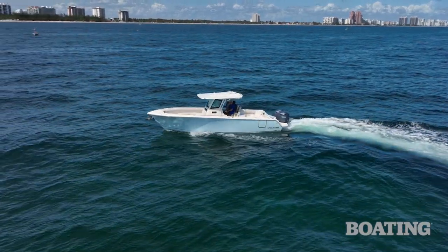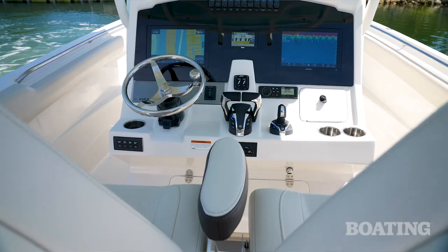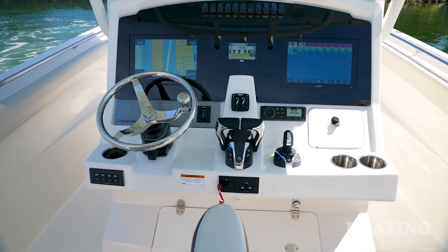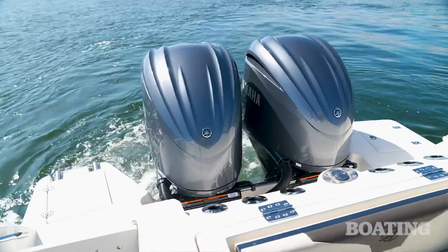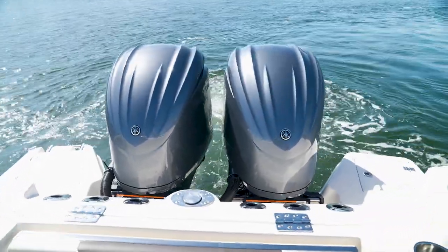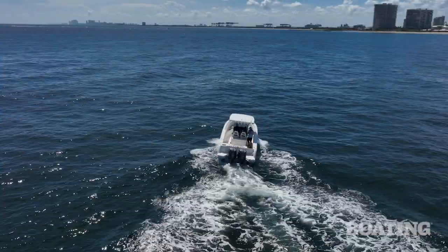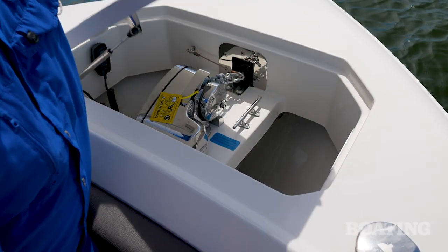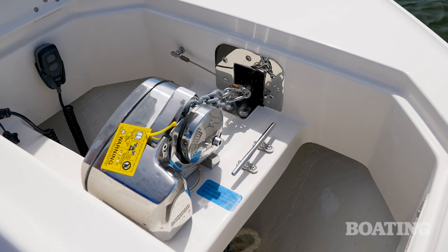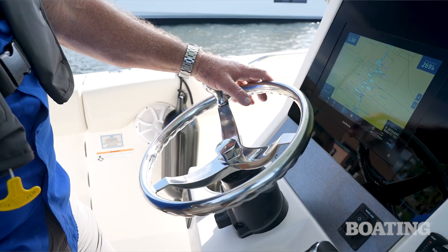Some of the best things you're going to find on this boat are right here at the helm. Let's talk about the Yamaha motors. These are F300 outboards with all electronic steering and controls and joystick. The joystick gives you three modes of operation. You've got stay point, which we're using right now, and that is holding the boat's position and orientation. Fish point holds you over a spot but lets the boat seek its own position. Lastly, you have drift point that lets you set up a drift and holds the boat in the direction you want it to drift. This system darn near makes an anchor unnecessary on this boat, but we've still got a windlass on-board and a through-stem anchor system. The electronic throttle and the electronic steering are super smooth and easy to operate.